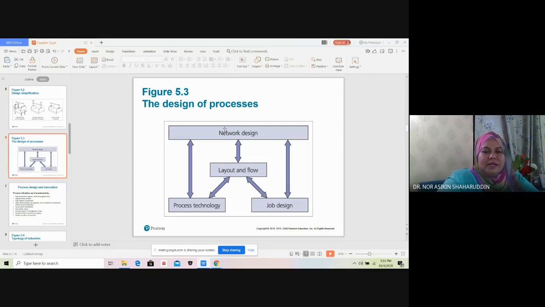All right, the design of the process. The design process of a product or service is basically based on the technology being used within the process. It starts from the technology that we use, for example the metal forming process, the chemical processing, the plastic material process, until it reaches the final outcome.